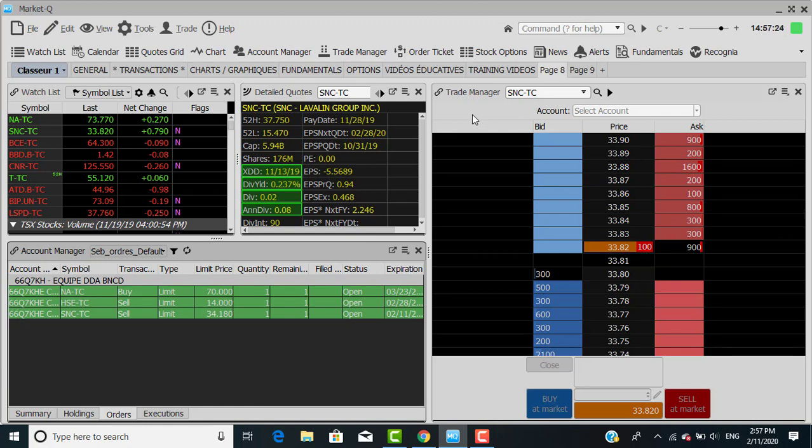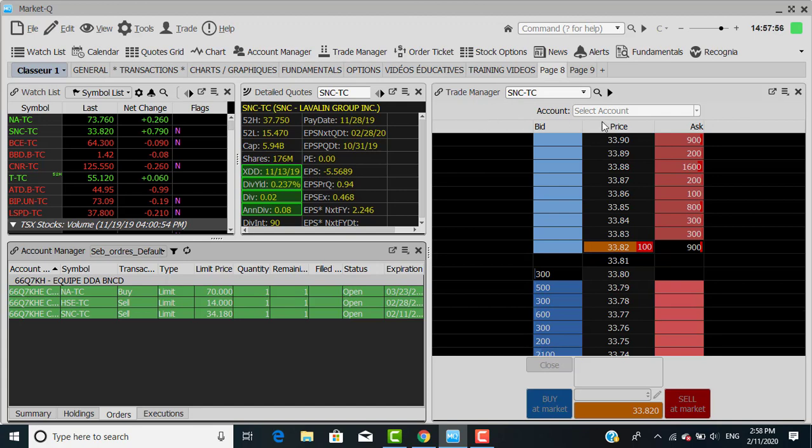It is also more compact and allows you to display more windows on your workspace. Also, if your MarketQ is configured with Market Depth, you'll be able to access it directly here without having to display a separate window. Finally, sending an order or modifying it can be done with more precision using the Trade Manager panel than on the chart interface because every price point is shown. Let's take a look at how it works.